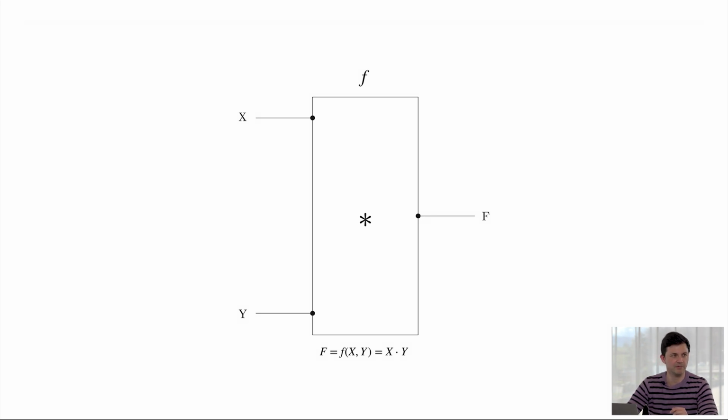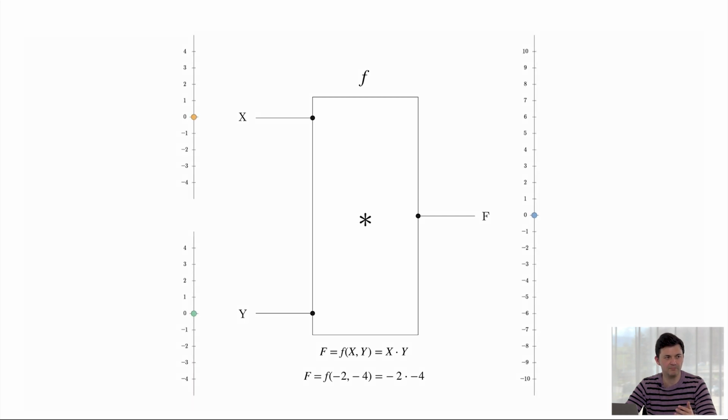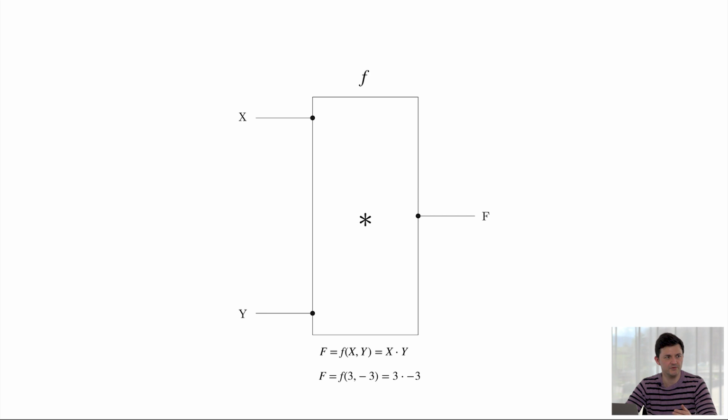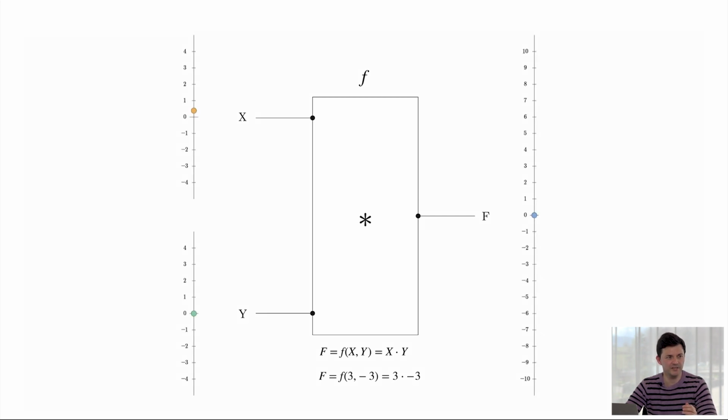Let's look at another example. What happens if x is equal to -2 and y is equal to -4? Then the function f will multiply these two inputs, -2 and -4, which means that the blue dot moves upwards, and the output is, as expected, 8. And let's see one final case. If we have x going upwards to 3 and y going downwards to -3, the output will be a negative number, which is -9. Why did I make an example like this?